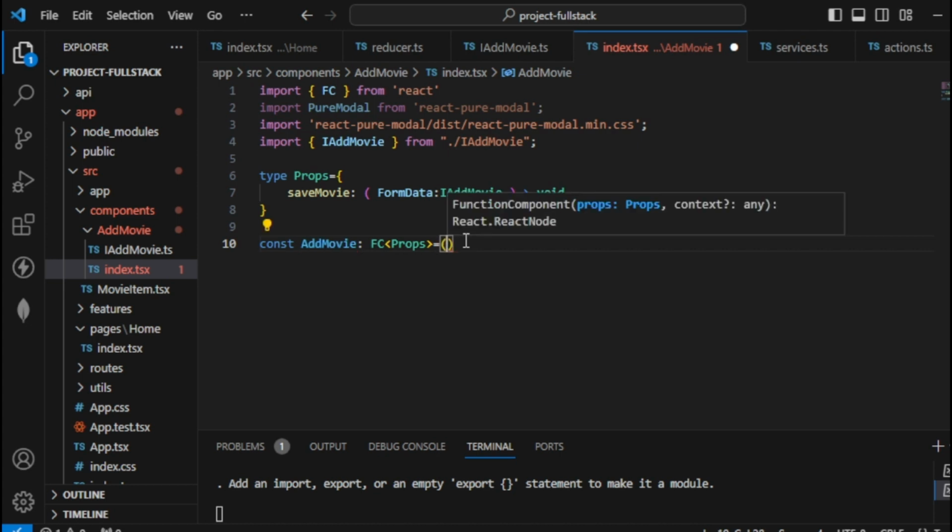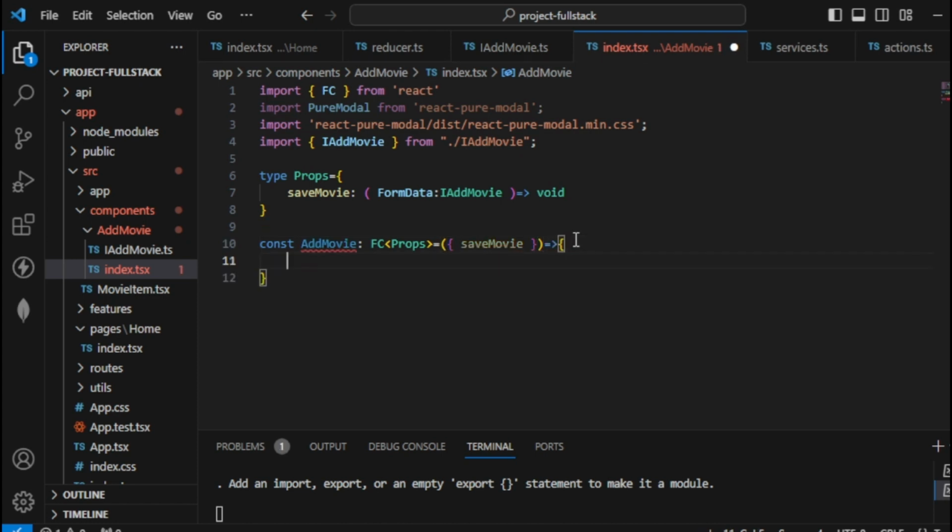And then we'll assign that function to our value. All right, so that's what we need. And then let's export that.